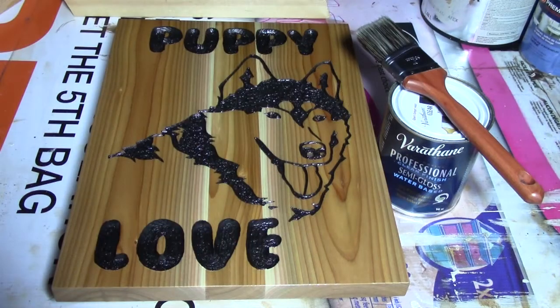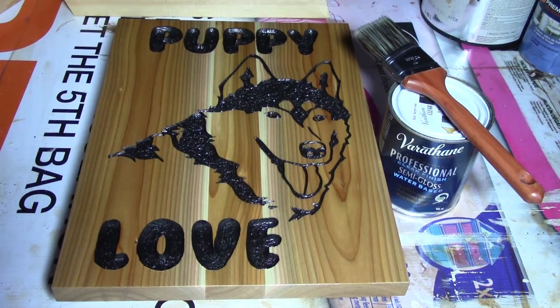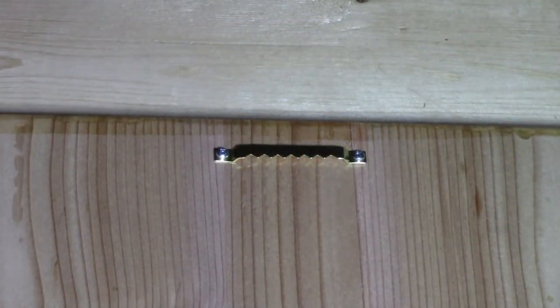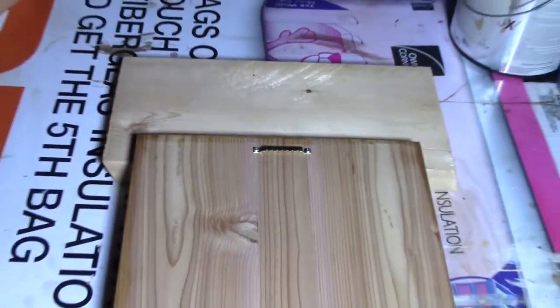For applying the finish, I used a 2-inch brush, and for the letters and the dog, I used a smaller brush. I found that was easier to get in all the small areas. Also, I applied Varathane Professional Semi-Gloss Finish, and I applied 3 coats on the top and on the edges as well. On the back, I added a picture frame hook. Now it's ready to be hung on the wall.